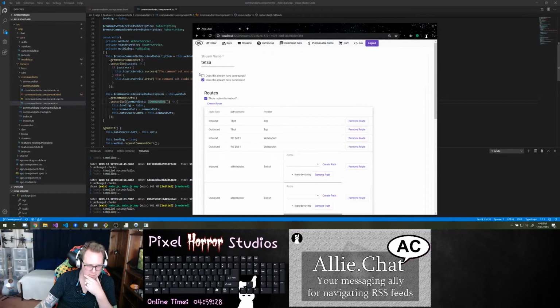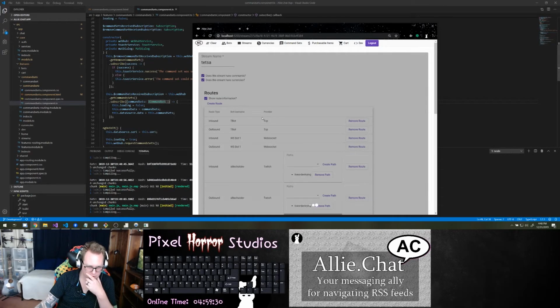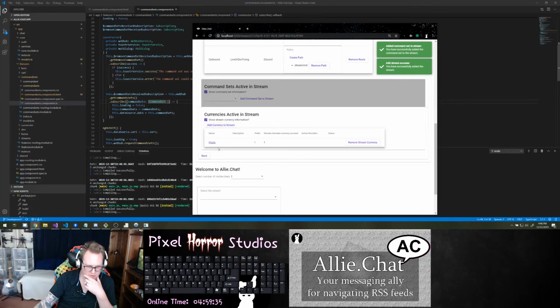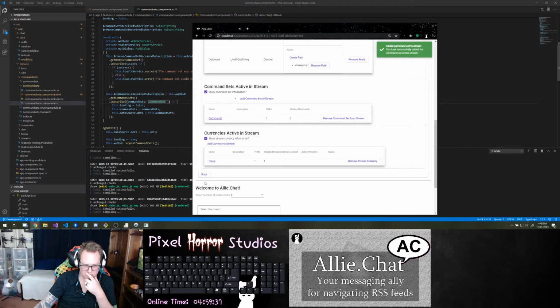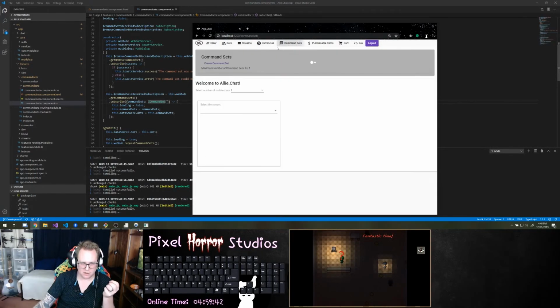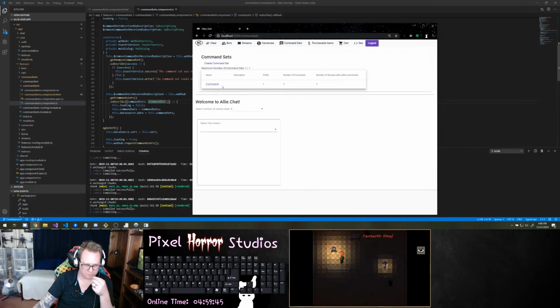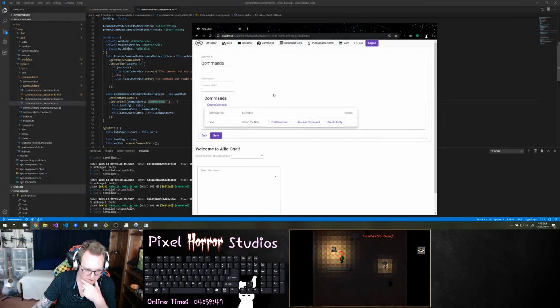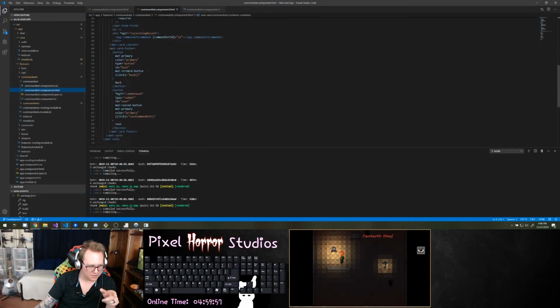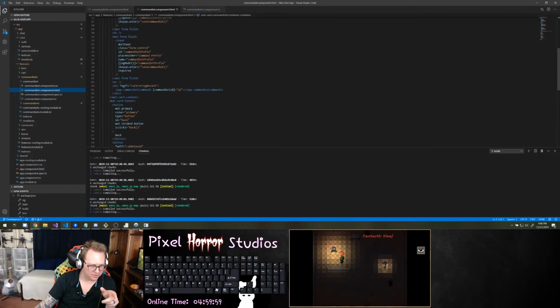If I look at my commands in the stream, I can add in commands here and then go back and look at my command sets, and now it's 1. So that's working now. And when I look at commands here, this is no longer working. So inside of commands, under command set, I should have a new component that I'm referencing called app command sets, where I'm passing an ID.